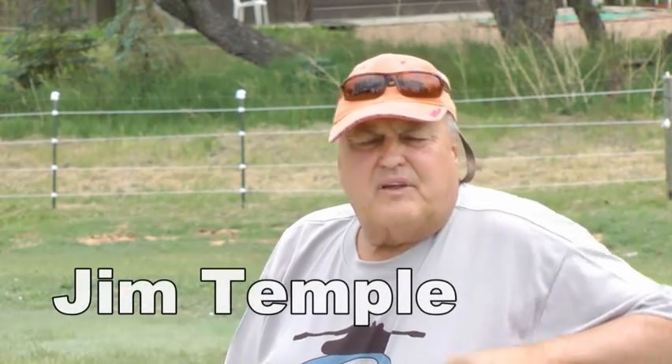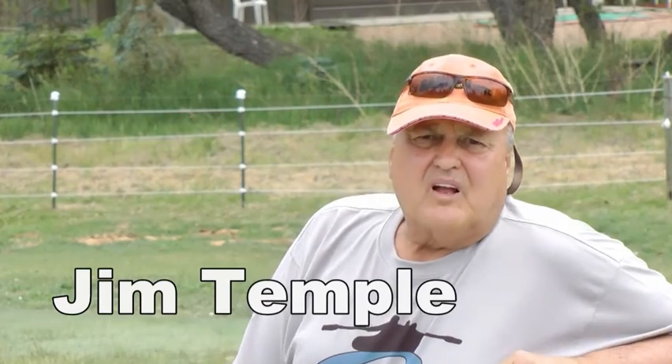I'm Jim Temple and I'm the owner, operator, and inventor of the Confluence raft frame fixtures that you see in the picture here. I've had a lot of experience rafting — 14 years of it on many different rivers in many states: the Upper Colorado River in Colorado, the Colorado River down through Cataract Canyon in Utah, the Green River through Gray and Desolation Canyon, through Dinosaur National Monument and Gates of Lodore, and the Yampa River was one of those rivers as well.